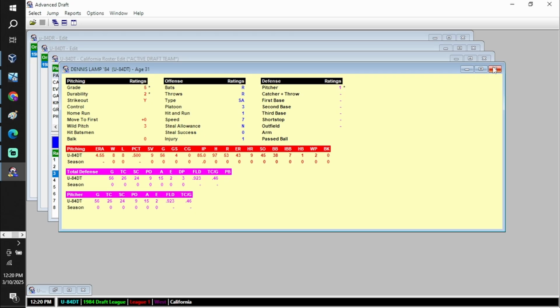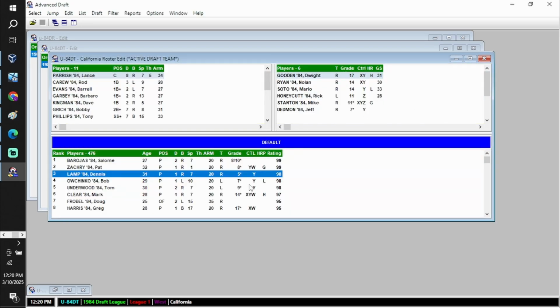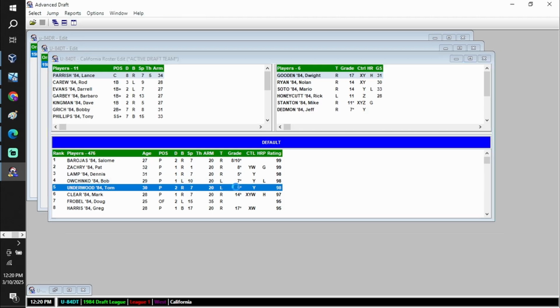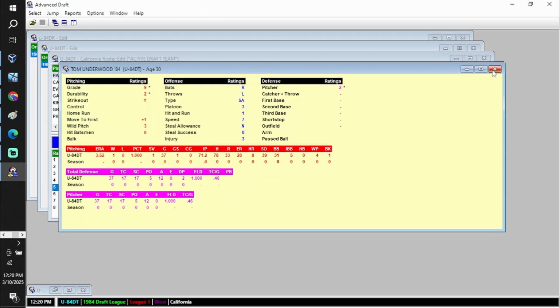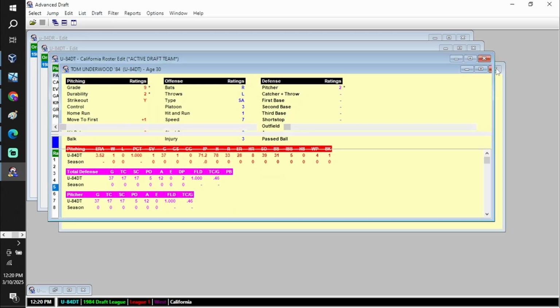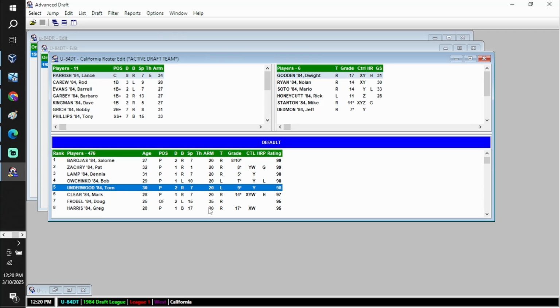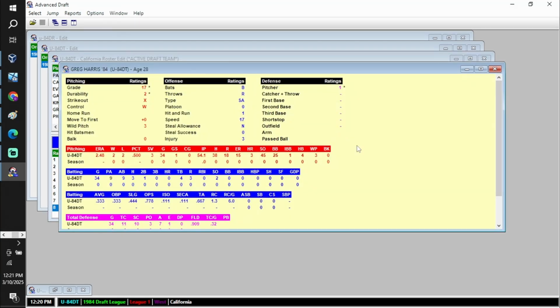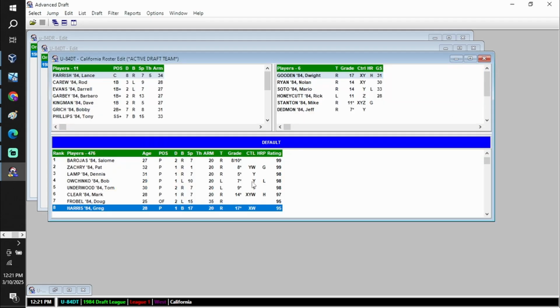He had 9 saves. ERA's a bit high, though. Only a 5 grade. We're going to skip him. Underwood, 37 games, 71 innings. That's an option. Greg Harris, 34 and 54. He's decent. He does have some control issues, though.